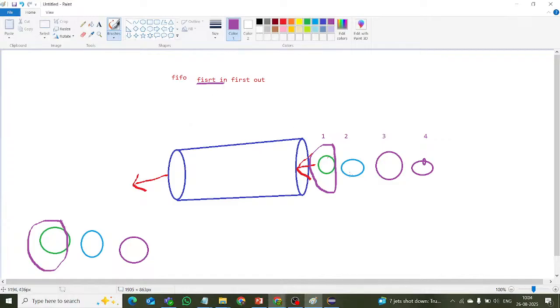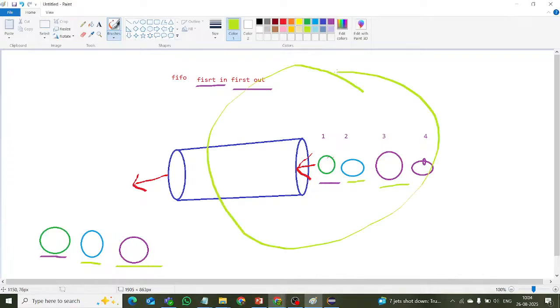First in is the green element, and first out is the green element only. Secondly, it will go to the sky blue element and come out, then the purple one. Based on this principle only, the queue will work.